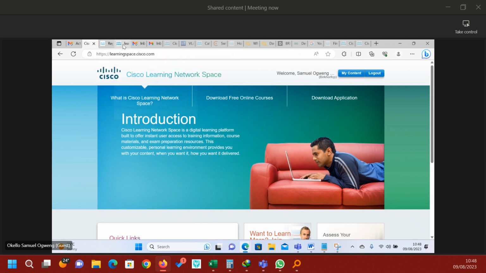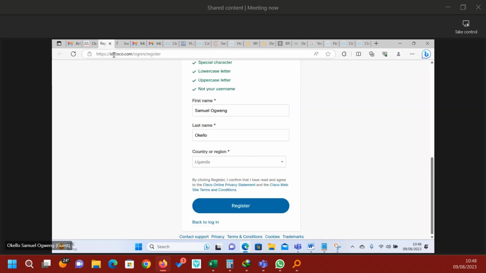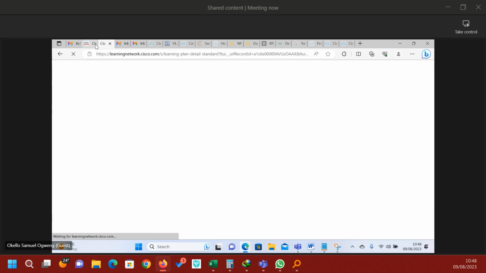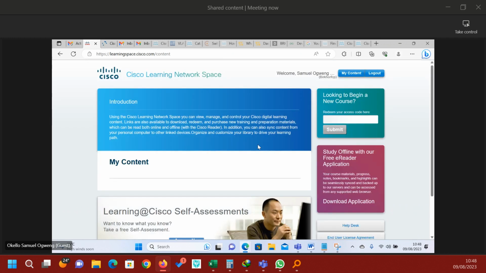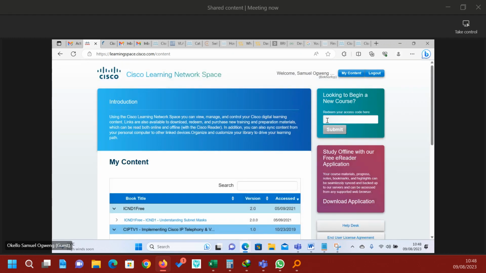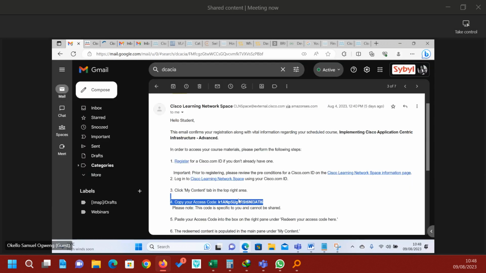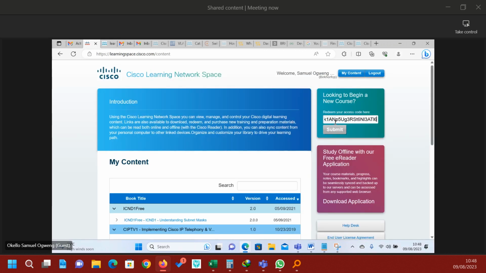Okay. Click on My Content, on top. In the email, point number 4 has an access code. Just copy that access code, paste it in this white box and submit.